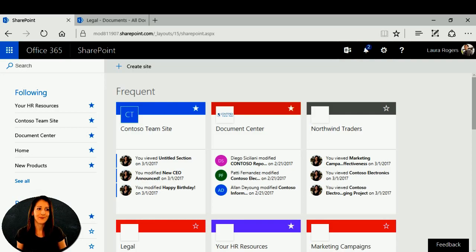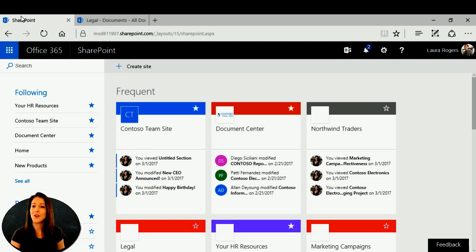If you could see my screen now, I'm logged in as this fake user in this fake tenant. Last week, and this has been days and days, I went in here and edited the profile and changed the name to Laura Rogers, and actually changed the image too. But it's really weird because in Office 365 you see this image of the fake user Alex still there in some places, and you see my face in other places. So it hasn't quite proliferated out to wherever it's supposed to be.